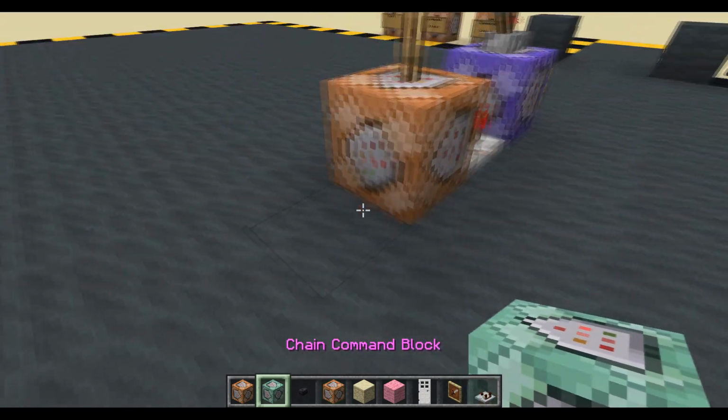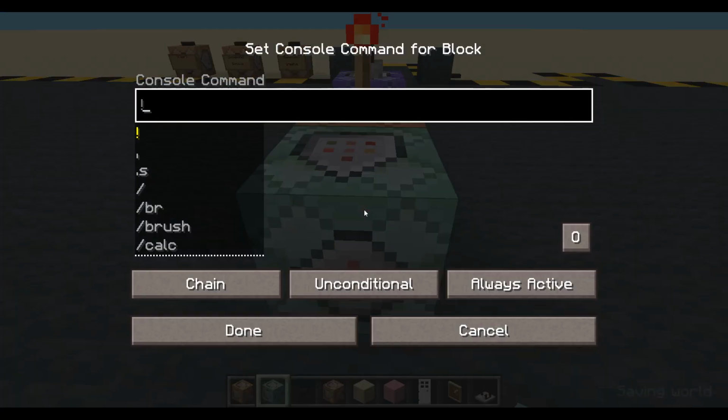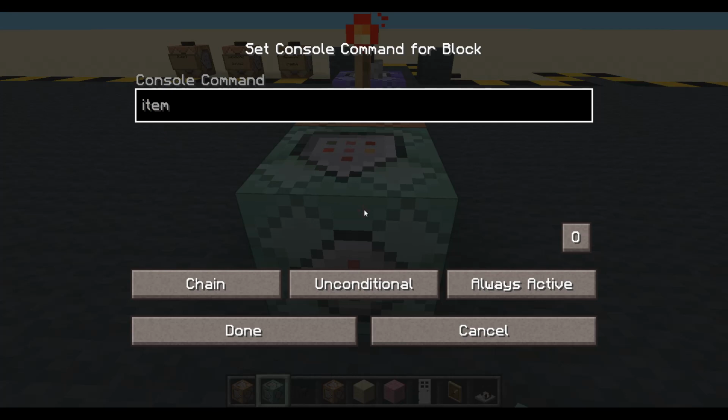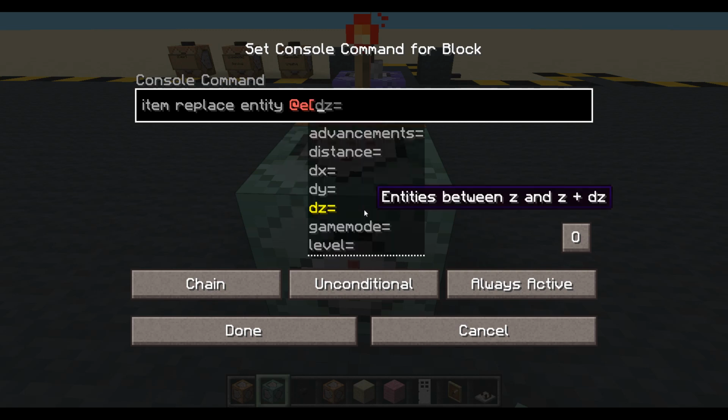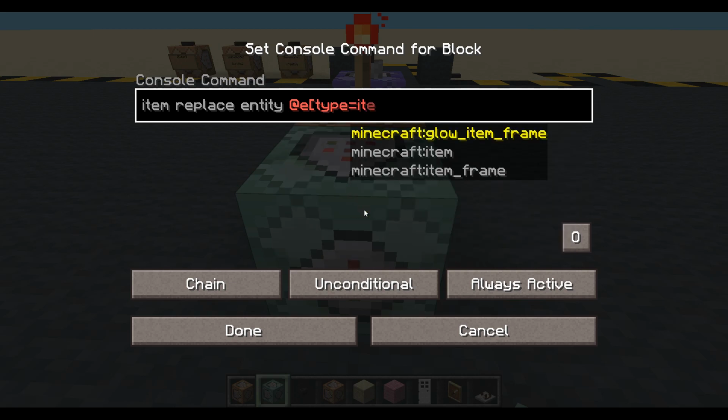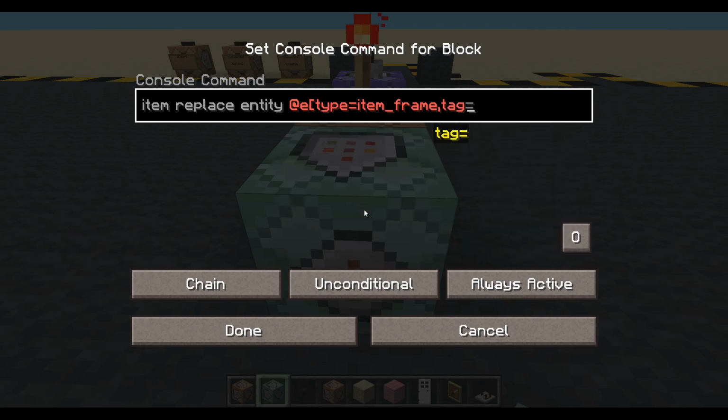Let's add an extra bit down here. Let's item replace for an entity. Any entity, type equals item frame, tag equals eyeHolder.